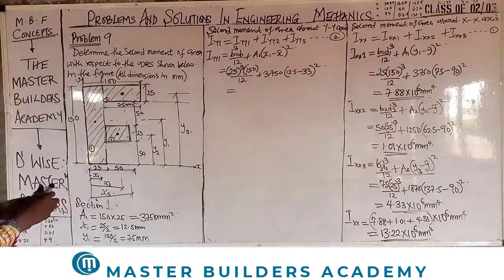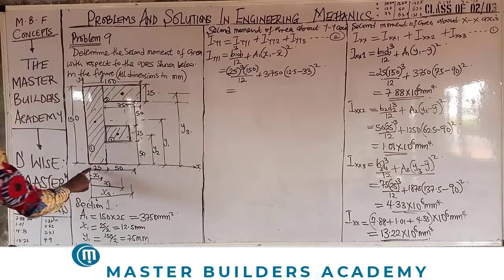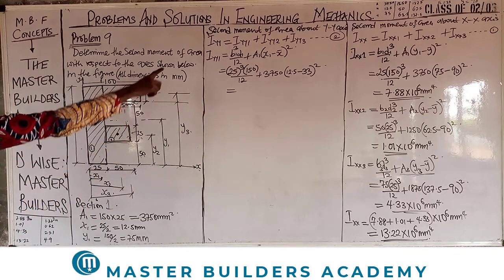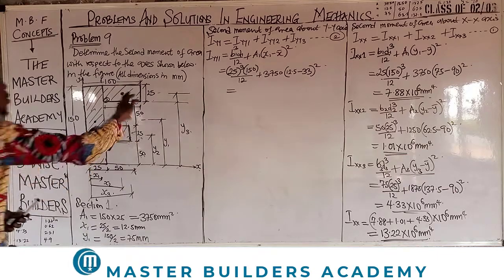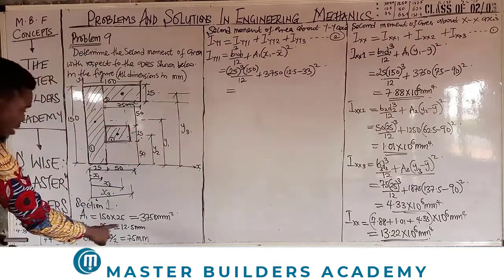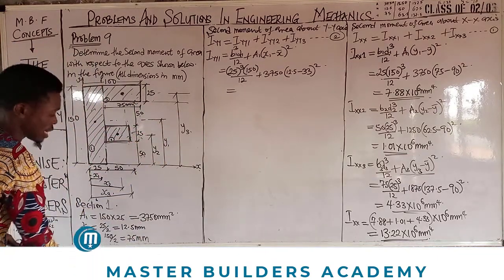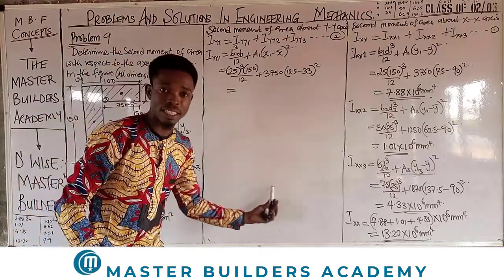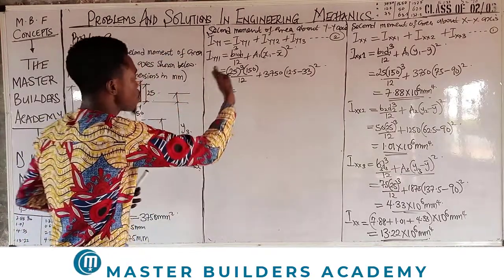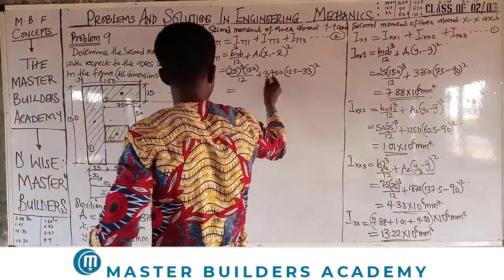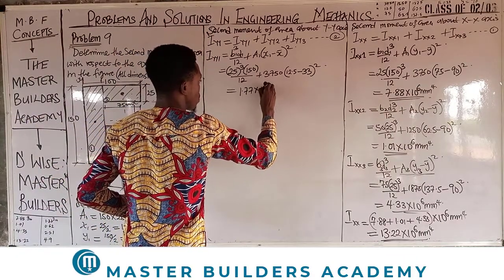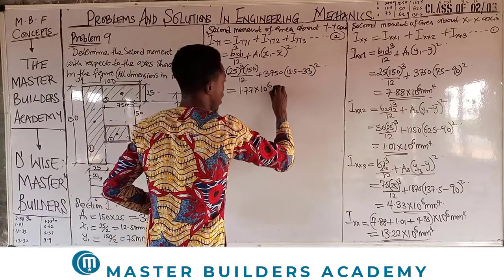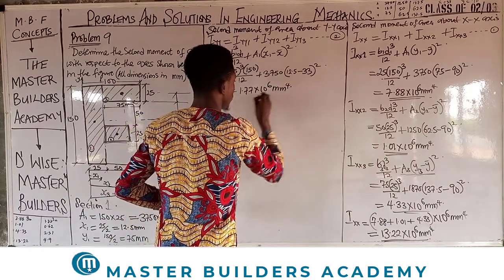So from what we have here now, when we come here, we find out that this is the horizontal distance which we will cube as we have there. Then this is the vertical distance which we no longer carry cube. So we just put in the value. This is area 1, this is x1, then the x bar we calculated, we have 33 somewhere here. Is that correct? So by the time you use your calculator to have this computed, we will have 1.77 times 10 raised to the power of 6 mm raised to the power of 4.